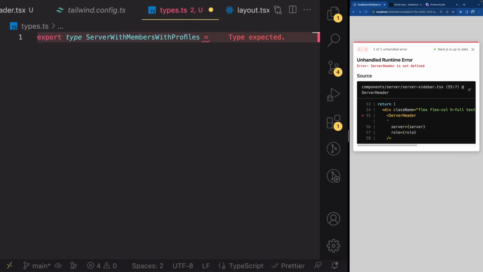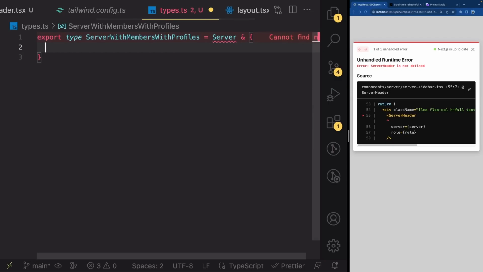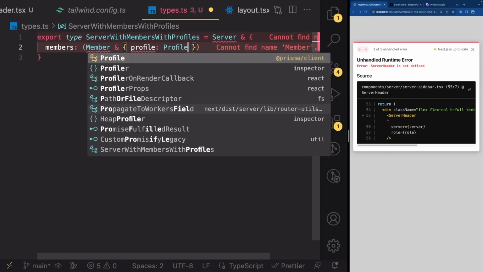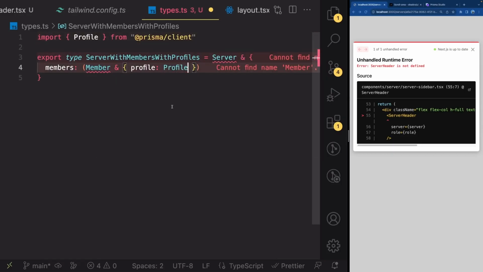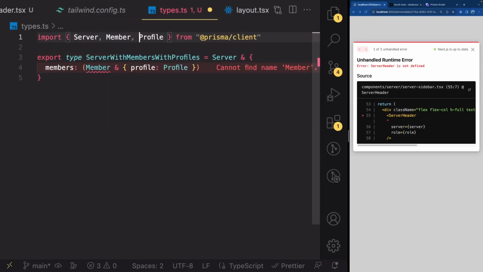And that's going to be equal to server and open an object members, which is going to be open brackets, a member, and open an object again, profile, which is a profile like this. So now let's import server, member, and profile from @prisma/client.